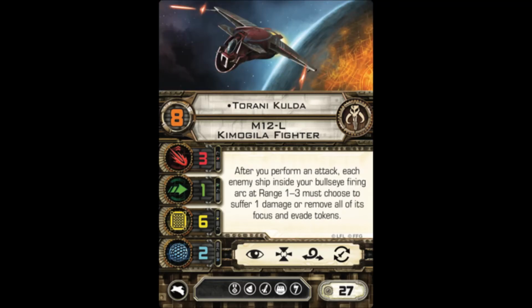And then we already knew basically the entire PS8 pilot, Tarani Kulda, 27 points. It's a little bit of a leap, but sometimes they're worth that. Her ability, and it is clarified it's a her in the article, is after you perform an attack, each enemy ship inside your bullseye firing arc at range 1 to 3 must choose to suffer 1 damage or remove all of its focus and evade tokens. As I said, 27 points. Has an EPT. Now, currently there's some debate over this. This is another one of the situations where FFG is probably going to have to FAQ this immediately.